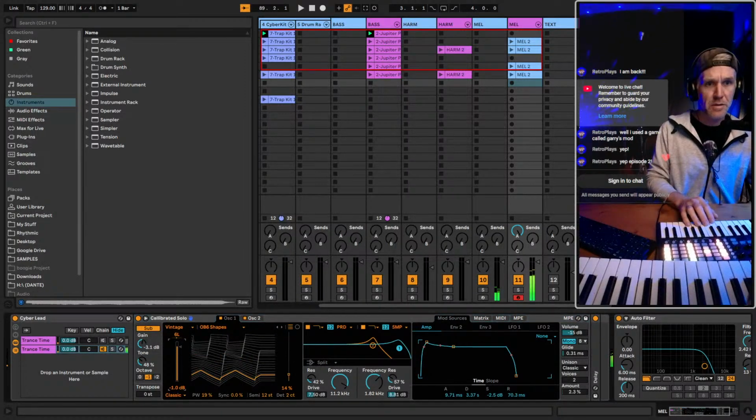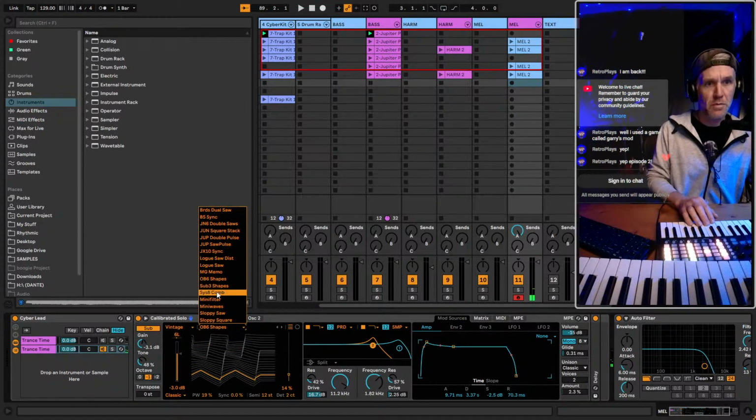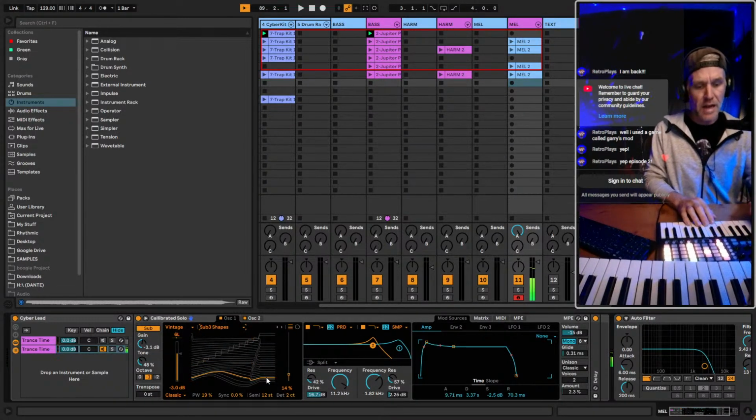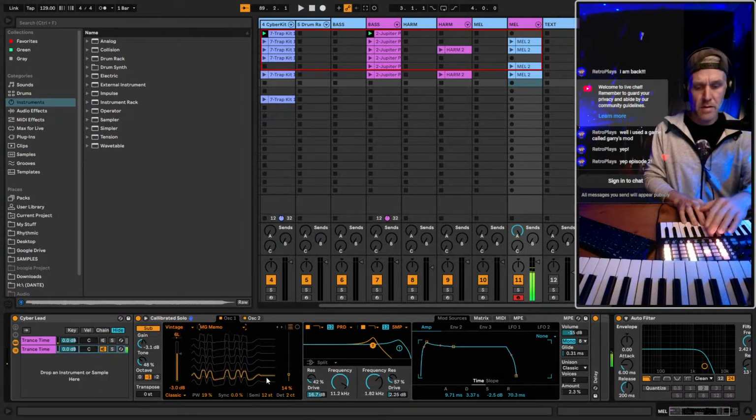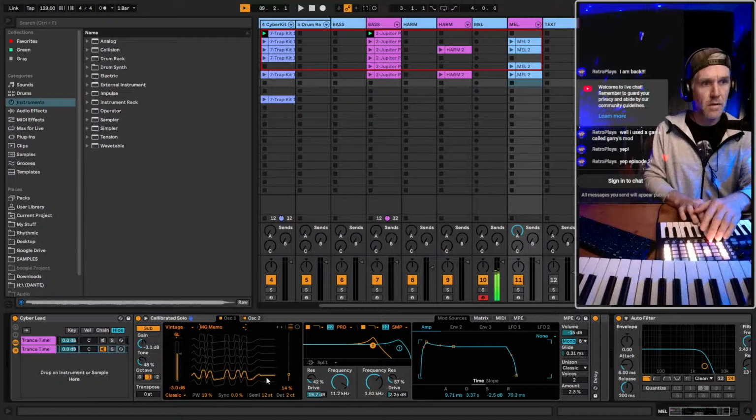Or maybe we could just mess with these settings a bit just to give it some drive, perhaps. Let's give it a little bit of drive. No, it's the wrong original waveform. So let's change that out a little bit, see what happens there. Yeah, I see. That's cool.